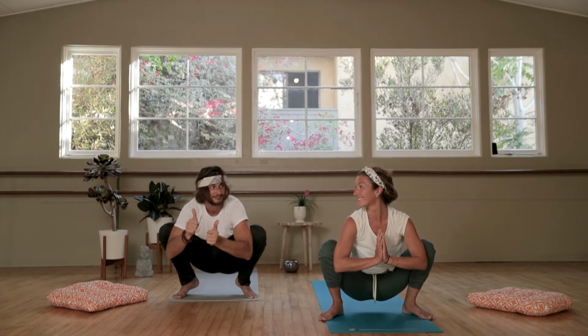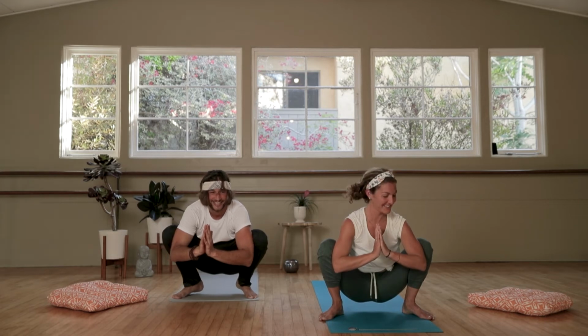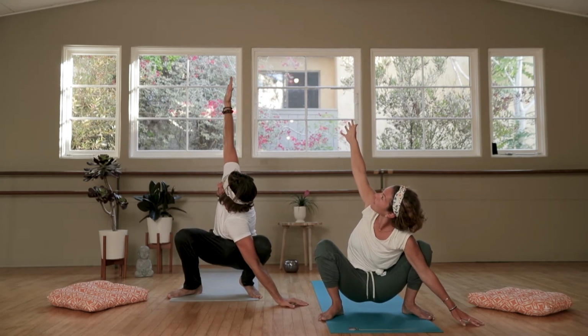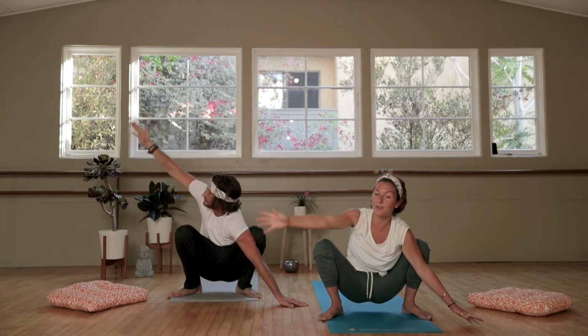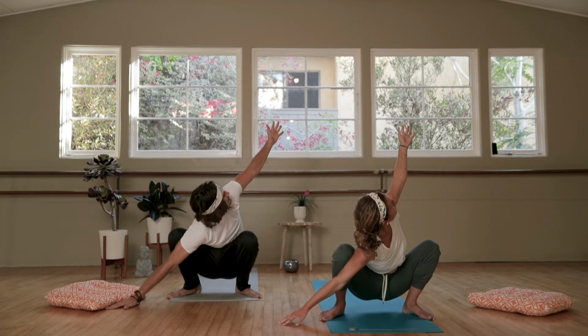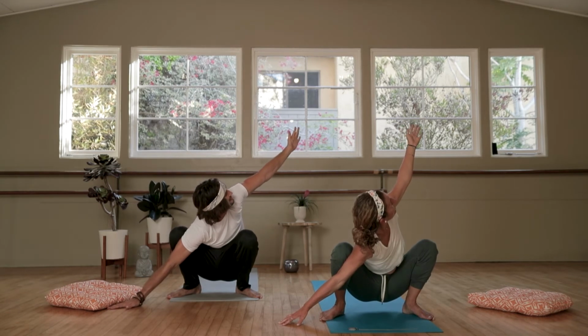How are you feeling? Good. You're going to release your left hand to the earth and extend your right hand across your body, opening at the chest, opening through the heart. Good. Come back through and open in the other direction. All the way back through.